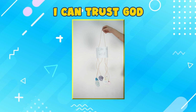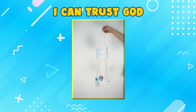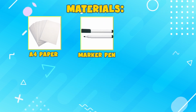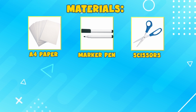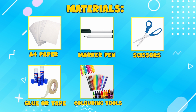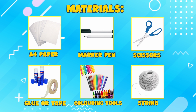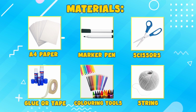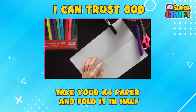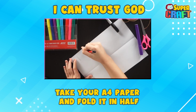To make this craft, we will need this material: A4 paper, marker pen, pair of scissors, glue or tape, coloring tools, and string. Now, it's time for us to make it. First, take a piece of A4 paper and fold it in half.